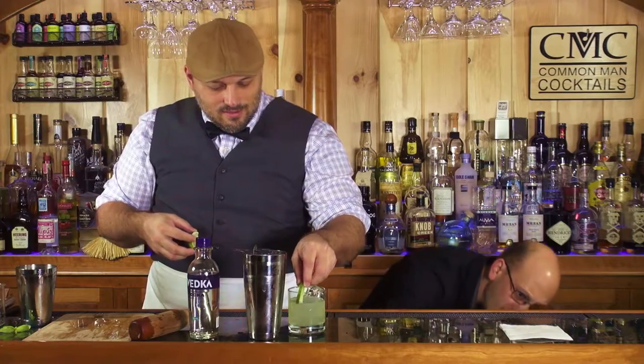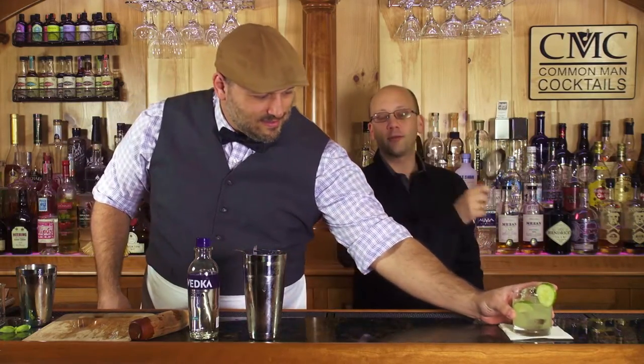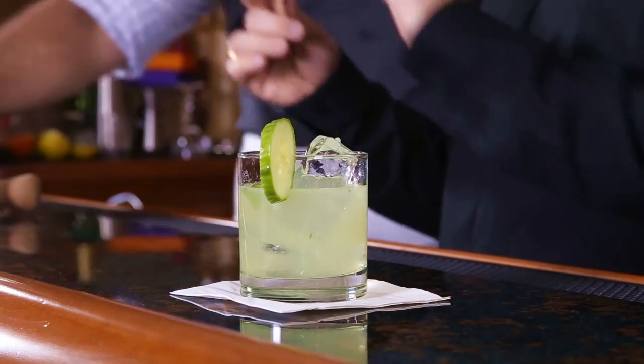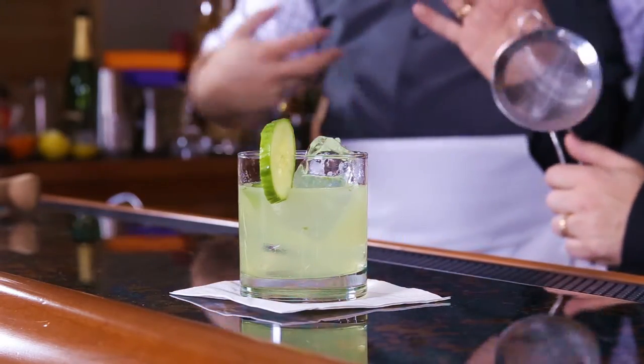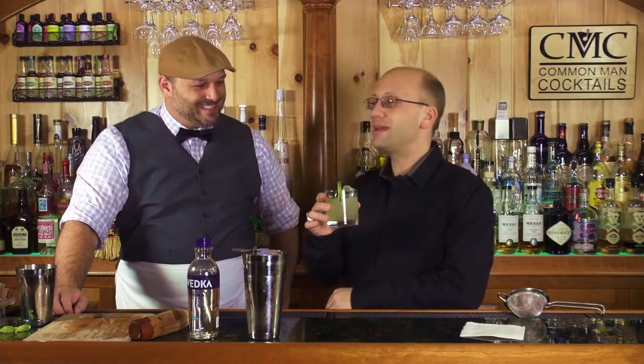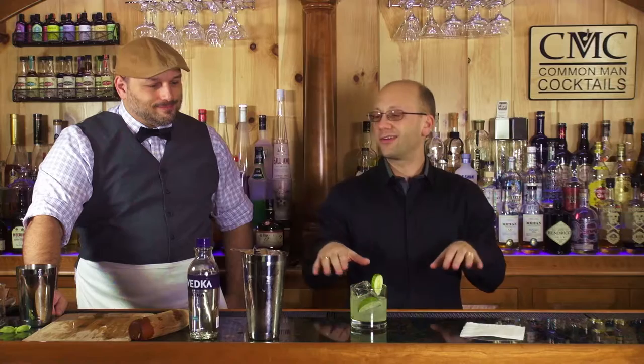I would be remiss if I didn't mention this tea strainer, available at awesomedrakes.com like all of our bar equipment. This gets out your pieces of basil. On this specific cocktail, the basil nuggets add a little bit of texture. I'm okay with basil in the drink — it gives it a nice basil-y taste, as opposed to mint, which kind of clangs around and gets stuck in your teeth. When you're ready, get a Boston shaker — you can look above for how to properly shake with a Boston shaker — and with your strainer and tea strainer, you'll have everything you need.